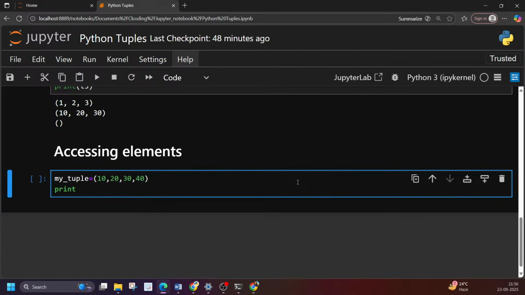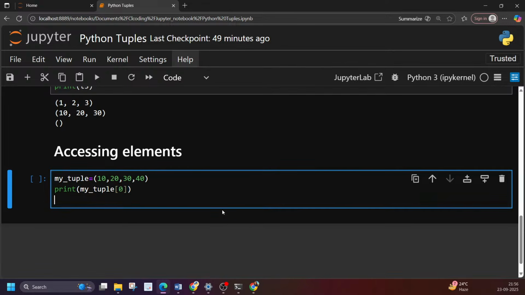We access the element in a tuple or in a list by indexing. So we'll use indexing in this. Firstly we'll print the element at 0 index.